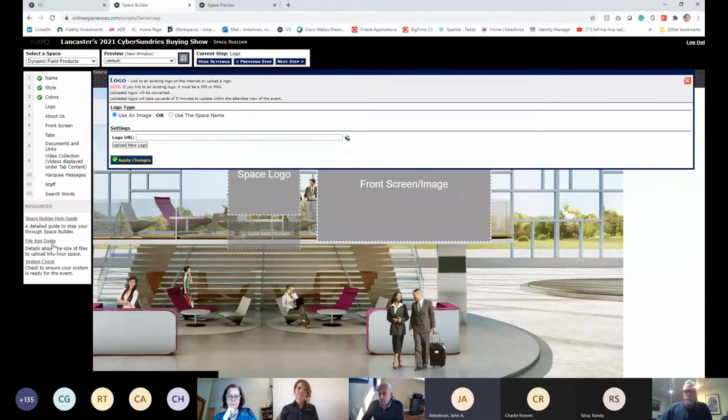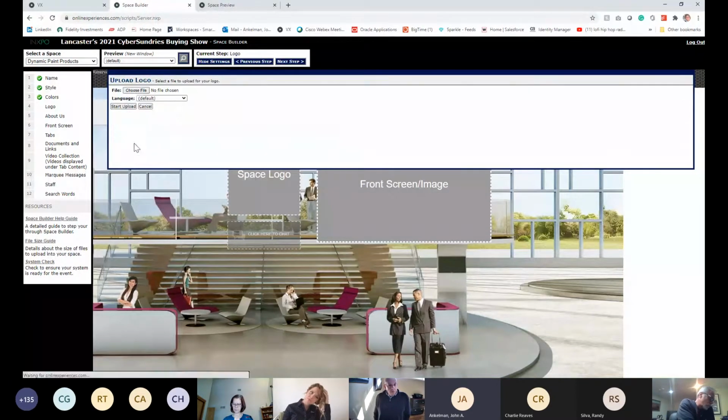You can always find the specs for any of these images and videos and documents and links in the file size guide on the left-hand side here. But right now, I'll just tell you, it's 200 by 200 pixels for the space logo. So I will give you an example.